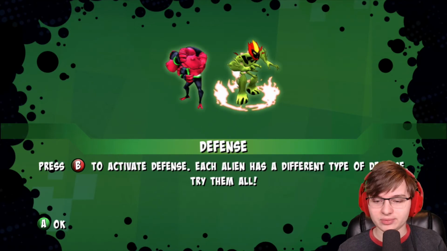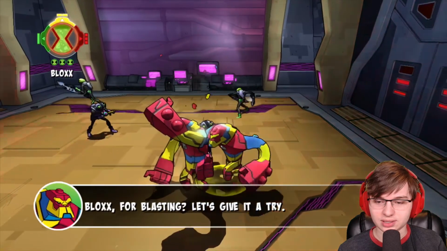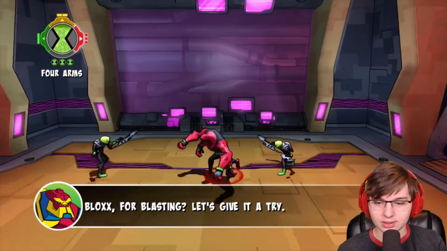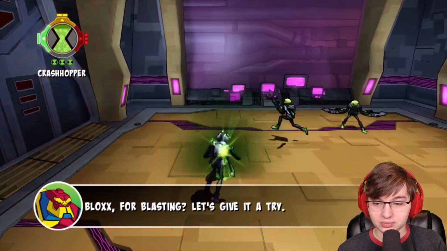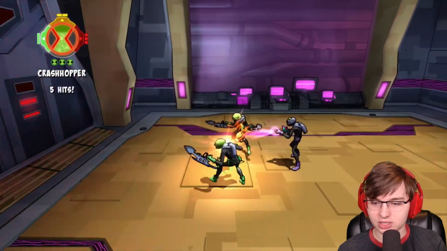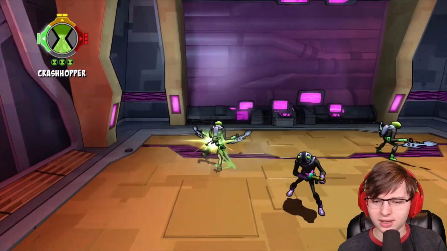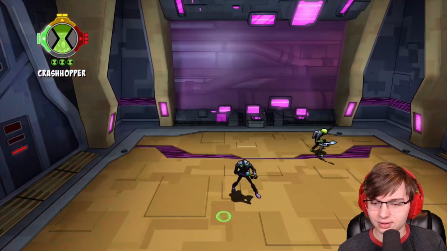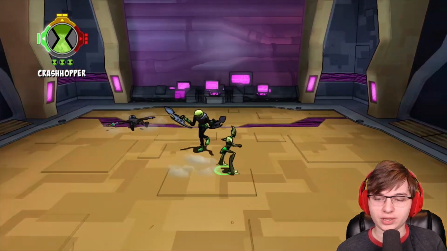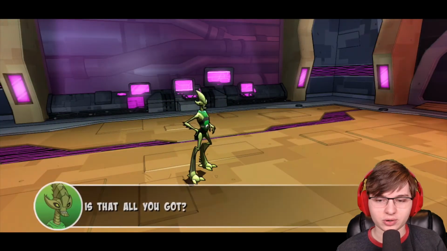Each alien has a different type of defense. Try them all. And this is where it kind of gets interesting. Because I was not expecting that sort of thing to come out of this game. To have like a different defense system for each. Whoa. Hold on. Oh, okay. I thought maybe I could jump, like super jump out of the way. And then come crashing back down.